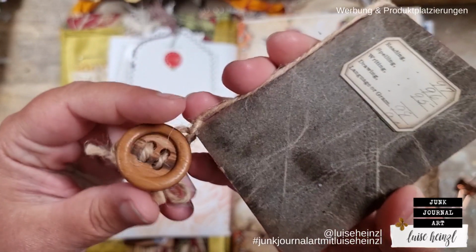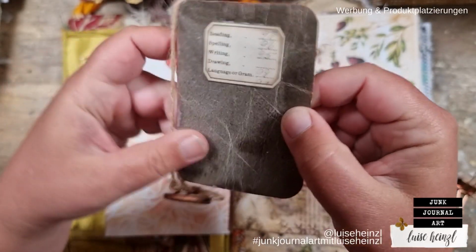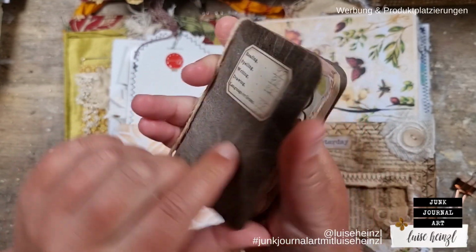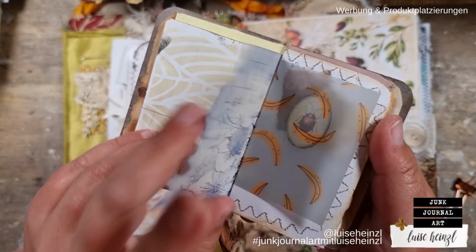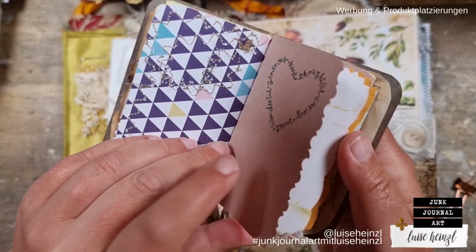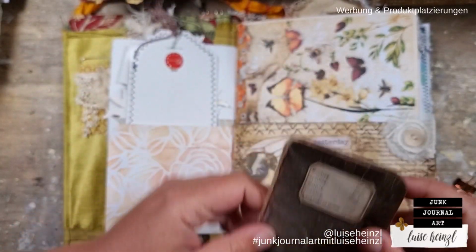But as you can see, this is really thick. This is not only a wooden button that is thick by itself, but it also has this thread here that is really thick. And this is a whole mini journal. I think this is made out of a toilet paper roll that is turned into faux leather. And in here you can see there are decorated pages, such amazing details. This is such a cute thing. And of course I wanted to have that in this journal, but how to attach that there when the journal is already so thick? Not so easy, really not so easy.